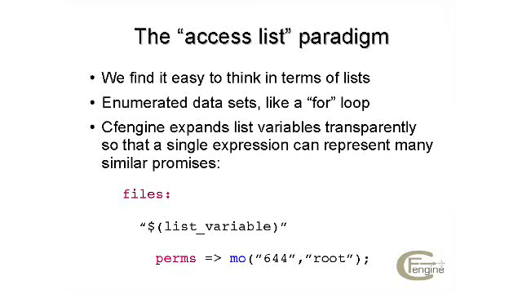And a list, of course, is almost also like a loop. We can iterate over all of the elements in the list and repeat something for each item in a list. So it's like a for each loop whenever we have a list. Now in CFEngine, lists are defined by these promises called vars. In fact, we define lists as variables. We'll see that in a second.